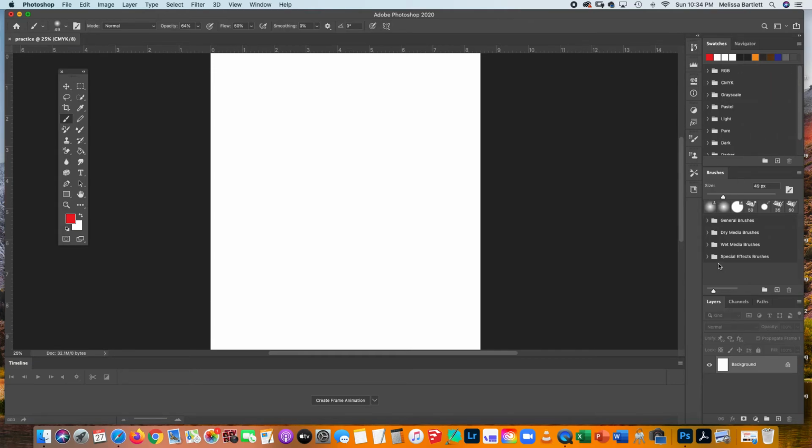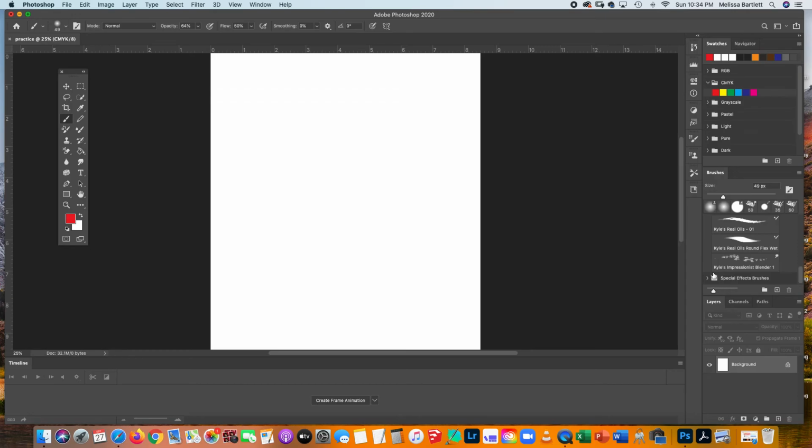Now, if I move to the side, this is a little bit different. This is a panel menu. Okay, so this is where I house my swatches. So if I'm drawing with a brush, this is where I find the colors I might be using. For example, if I go down to that CMYK color, like I said, that was the preset, I can find a range of colors there. Here, I can find a wide range of brushes and also the sizes, the texture, so on and so forth. So general brushes, dry media brushes, big range in there, and then wet media brushes also.